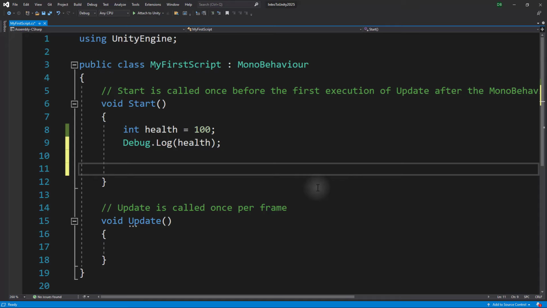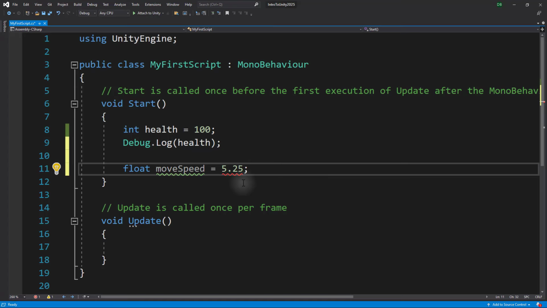So we start off with the data type, which is going to be float, and float stands for floating point number, or numbers with a decimal point. Then we can give the variable a name. I'm going to call it moveSpeed, and then equals, we can give it, for example, 5.25, and then end that off with a semicolon.